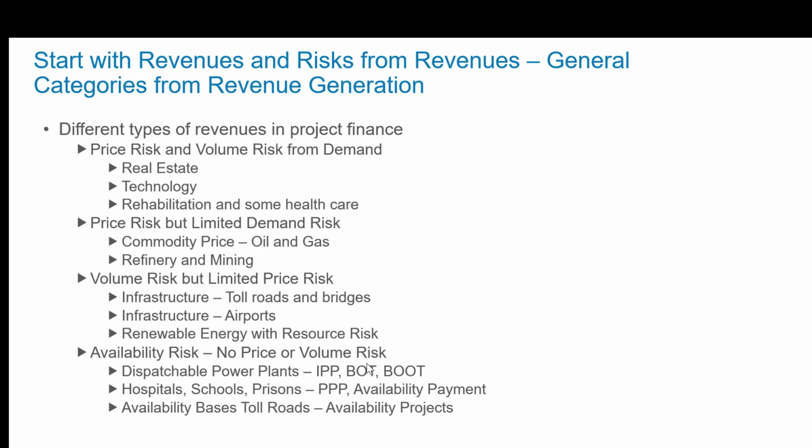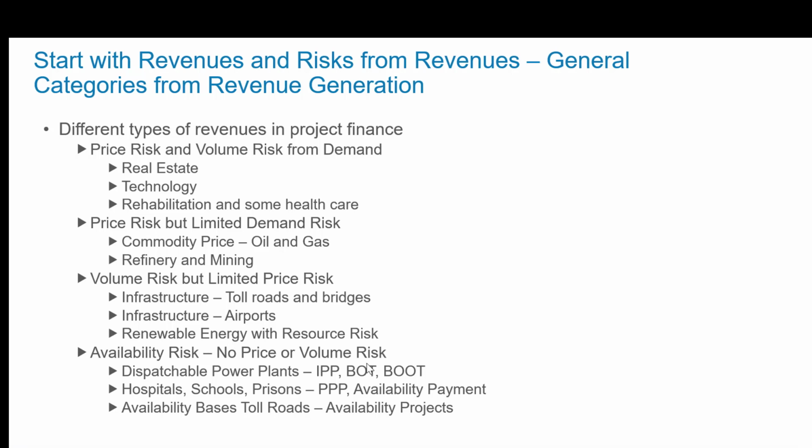Everything in project finance should start with how you get your money, and how you get your money has some risks in it. And in real estate, you've got volume risk because you've got occupancy risk that we know. My brother's hotel has had nobody in it in Peru for a year now. Not a year, since this pandemic, whatever. A technology project also has price risk because you've got to change the prices when everybody else is competing. You can have both price risk. If you've got an oil project, you probably can sell oil somewhere, but the price you get for it might be very variable. Mining, refining, and mining, same kind of thing.